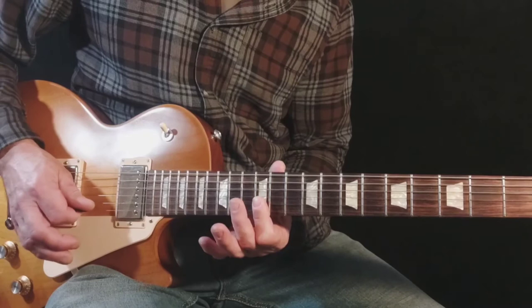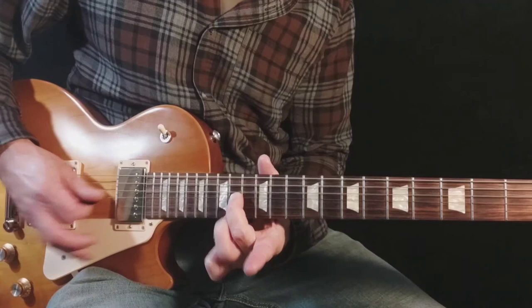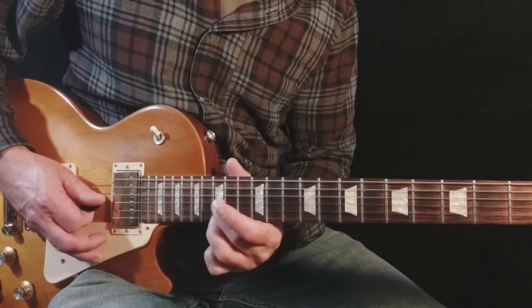Right here, he's starting on the third string, 12th fret. Back to one on 12. And then he's going to 14. Same shape.